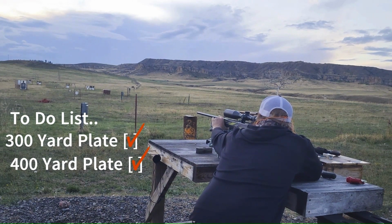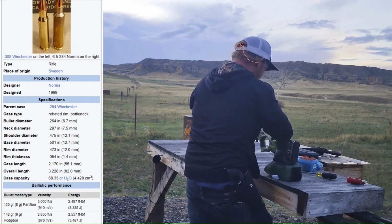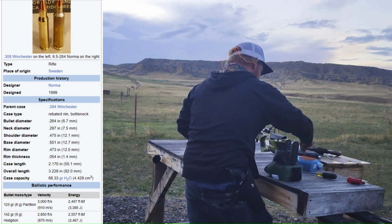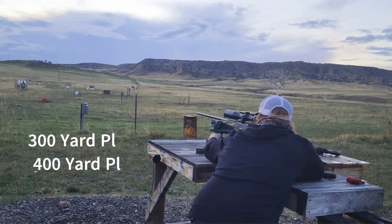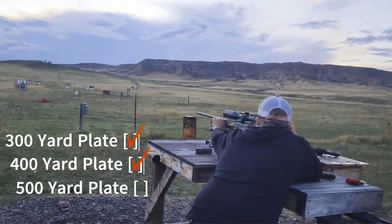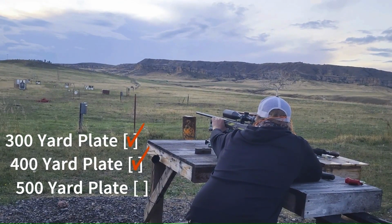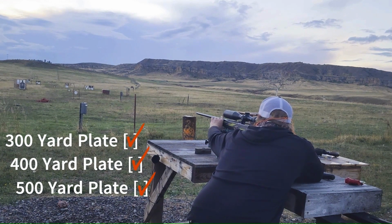That was 400. We still don't have hardly any drop. The 6.5/284 is a super fast flat shooting bullet. Let's see if we can go to 500. There you go, 500 yard plate.